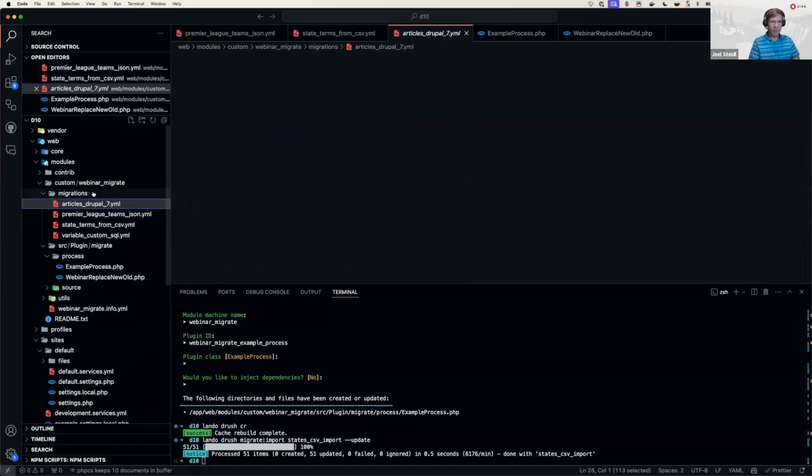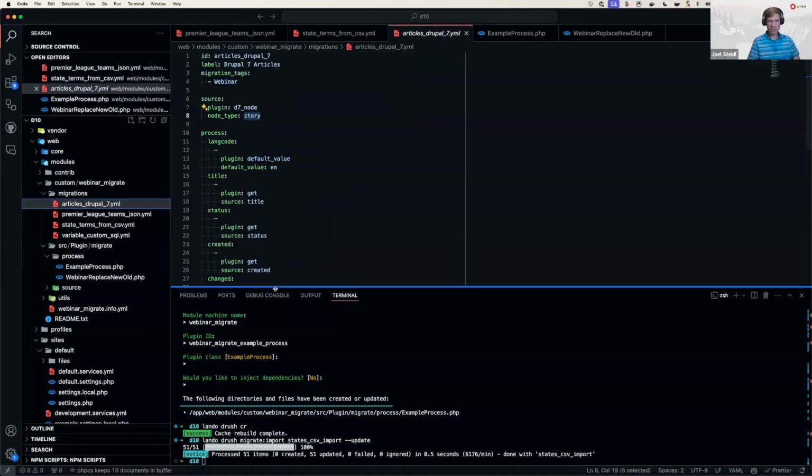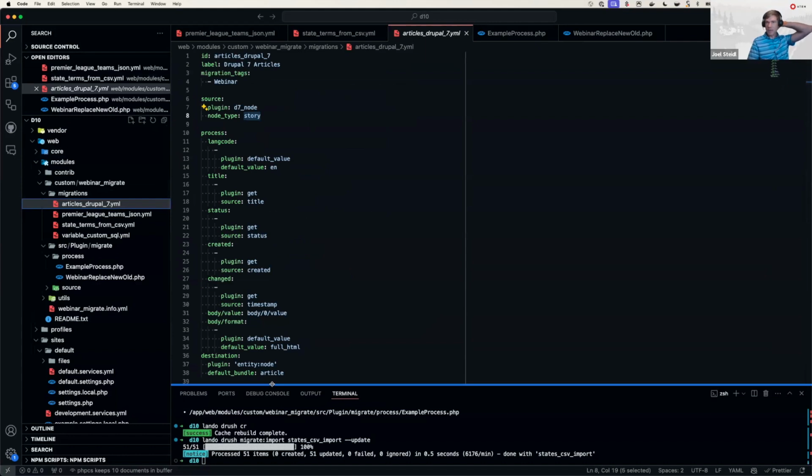All right, so migrating from, let's say, Drupal 7. There are a lot of examples of migrating from Drupal 7. A lot of them assume that you're migrating the entire site, which, in a lot of cases, I don't want to do. Data structures may be changing and whatnot. And I don't want to assume that I want the whole migration. So going this route allows me to be really specific about what I want to migrate over from my old site.